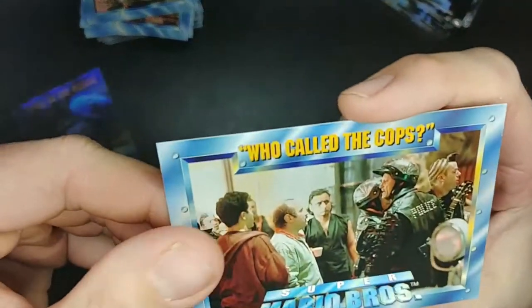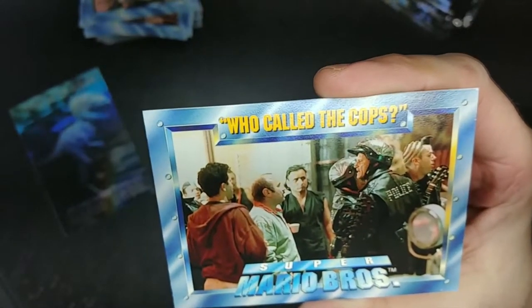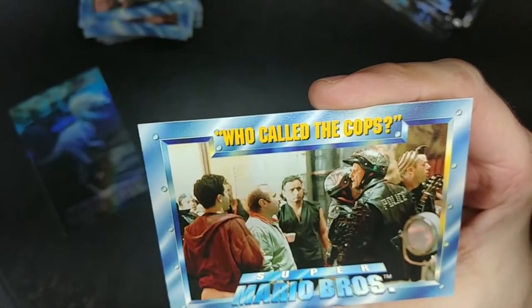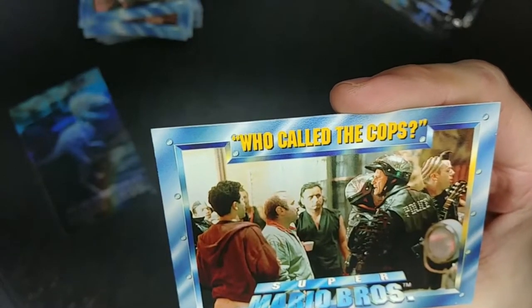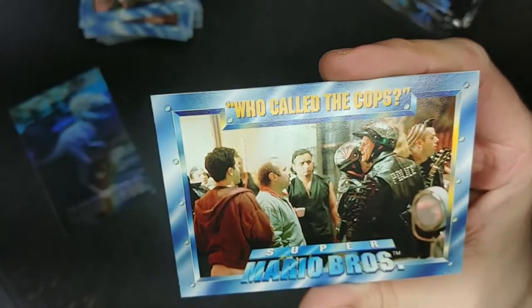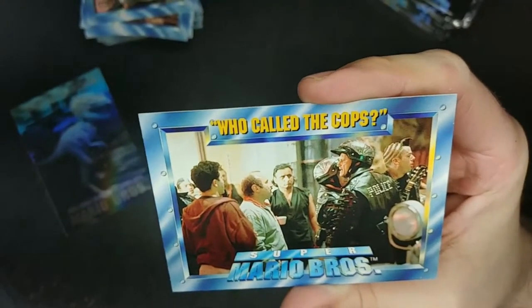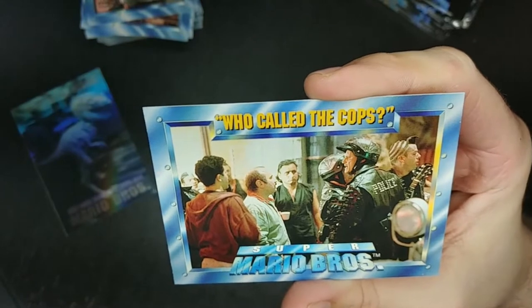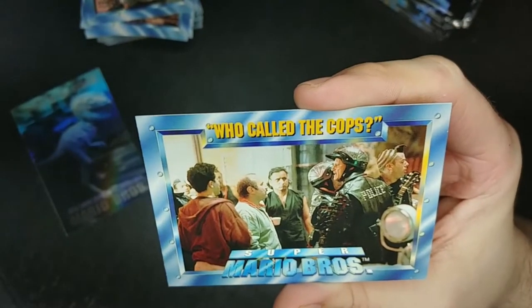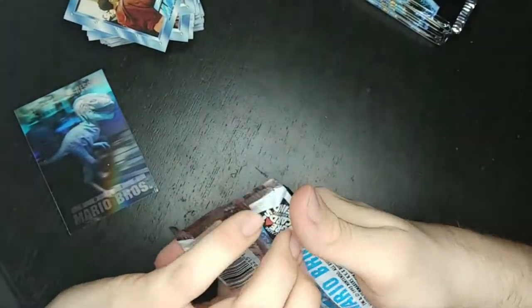Okay, who called the cops? So these are like the police. You can see Toad's wonderful haircut from the side. And yeah, the police have these big spiked shoulder pads, and they almost kind of look like the, what are those called, the Buzzy Beetles, those black-shelled enemies from the original game. Maybe they're supposed to be like them. They have a really punked out, studded police jacket, as you can see. They really don't look like good guys.